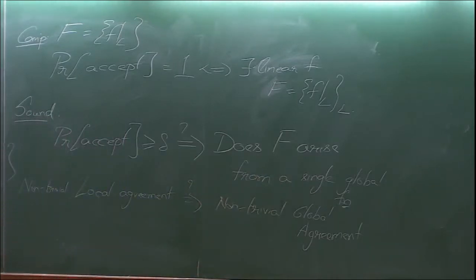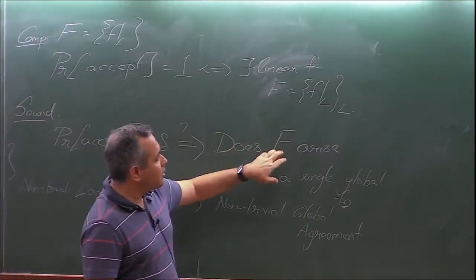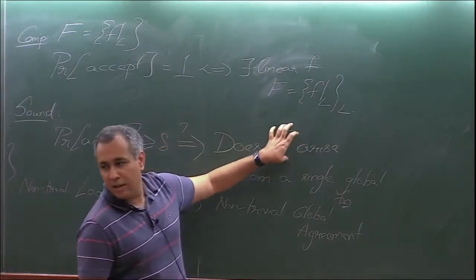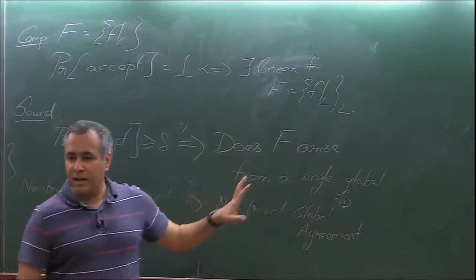The reason why this problem became hard is actually, this is just blatantly false. We can actually show that the test can pass with probability delta, but in fact, F can completely look far away from any linear function. That is, locally, there can be a delta agreement, but yet globally, there might not even be a small set of Fs that this F corresponds to. And we'll see that example now.